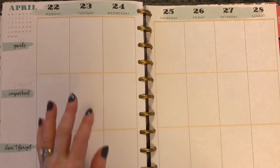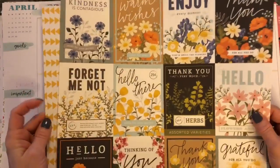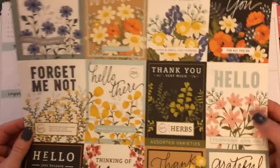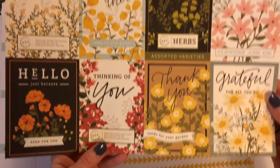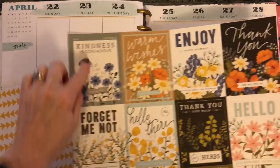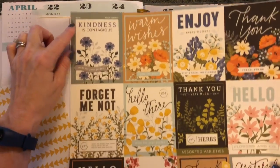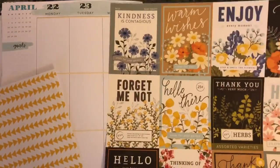And what I'm going to be doing this week is I saw these papers at Joann's and I love them, all the little seeds for the flowers that you could grow. I just thought they were gorgeous. The only problem is they're actually bigger than my little boxes. Now you could cut these down smaller, but I don't think I'm going to. And then I picked this paper out to go with it. I think it works very nicely.